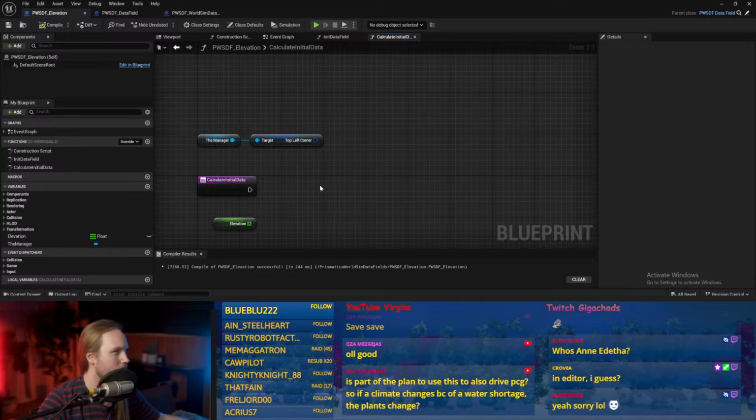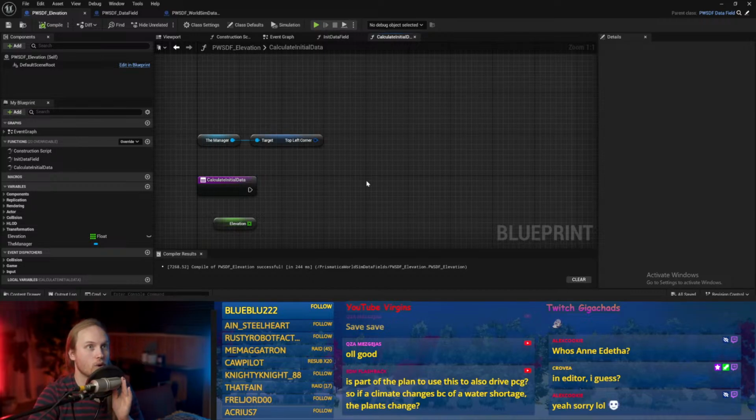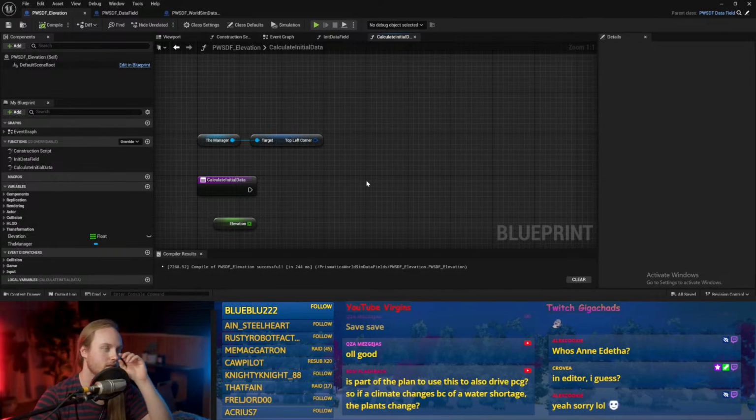So I think PCG for doing initial placements of everything makes more sense. But if you wanted to remove, move, or plant trees and stuff, you'd probably need to manage things manually to some extent. Or you could do a common thing like in Minecraft, at least I presume it's how they do it in Minecraft: instead of storing every single voxel in the entire world, you only store the voxels that have changed from the initial deterministic seed.